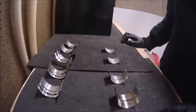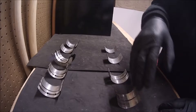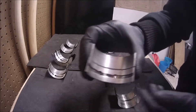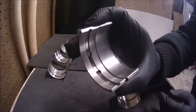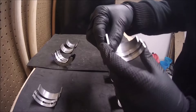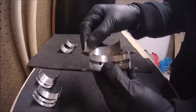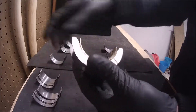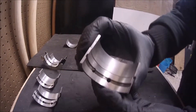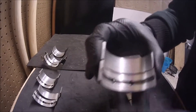Now it's time to check our findings. I have here my main bearings and my connecting rod bearings. Let's start with the main ones. In general I checked all of them and they look kind of normal, out of the wear that they should have. I'm gonna show all of them really quick. This thrust surface also looks fine, this one — normal wear. Same with this one, and finally this one.